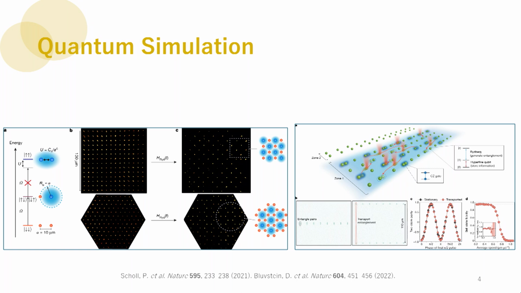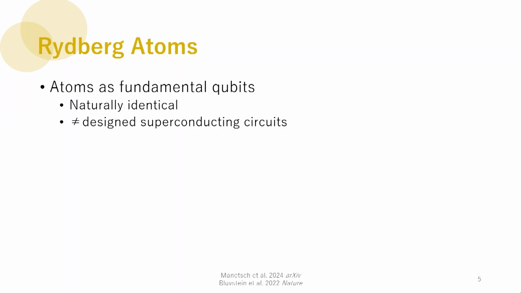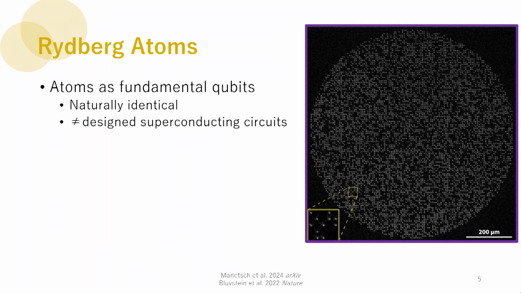On the right, you see this is from a recent publication from Mikhail Lukin's group at Harvard, talking about doing general quantum computing with Rydberg atoms. So here, with Rydberg atoms, the atoms themselves are the fundamental qubit, which is very interesting because they're all naturally identical. We've heard a lot about superconducting qubits or other types of qubits, which are engineered systems where we try to tune the parameters and make sure they're all really behaving as quantum systems. If we use atoms, every atom is identical and inherently has these quantum properties that we want.